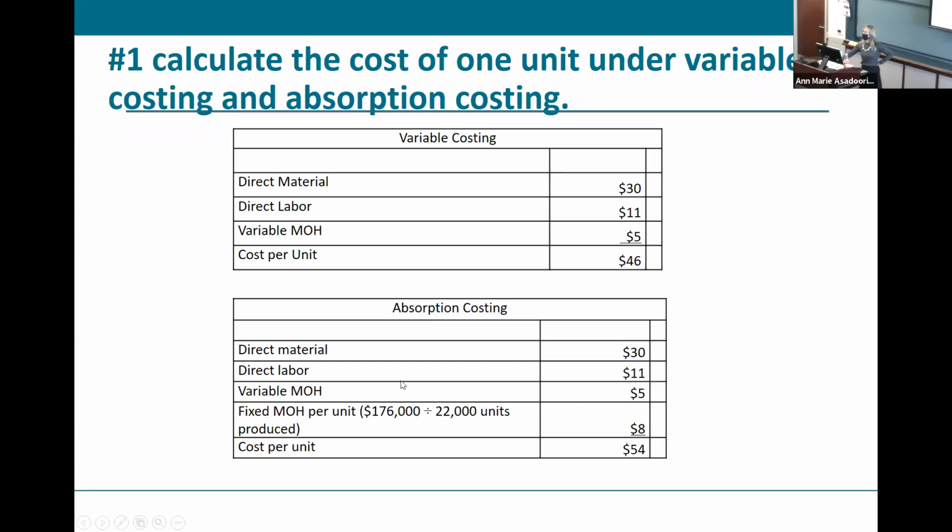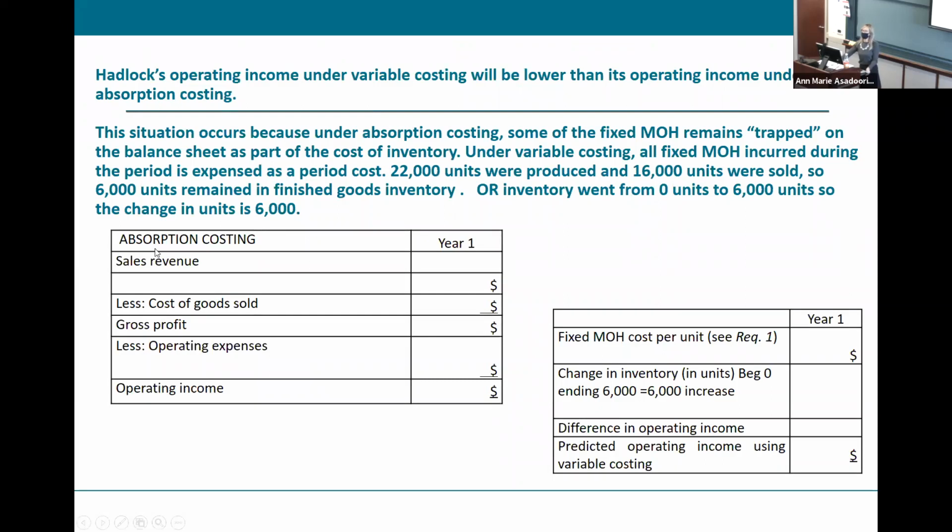Okay. Everybody's good? So I asked you to prepare an income statement under absorption costing, which means traditional format. Absorption is GAAP, and that's what we just learned. And so you know it is in the traditional format of sales minus cost of goods sold. Right, so in terms of calculating sales, I gave you the selling price of $68. And I also told you that we're selling 16,000 units, right? So I know my sales, I'm going to be earning revenue of $1,088,000.